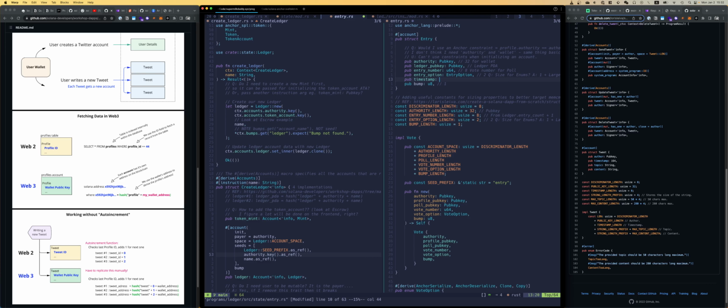So they use type i64. It's nice to keep track of that. And timestamp length seems to be 8 bytes. The bump, of course, we're going to store. What else?